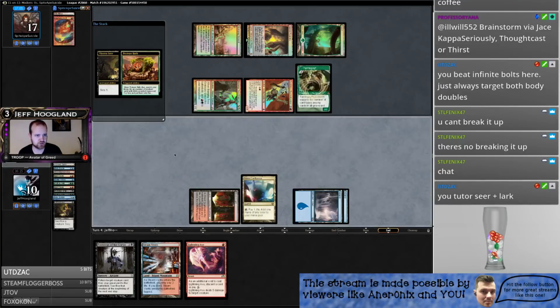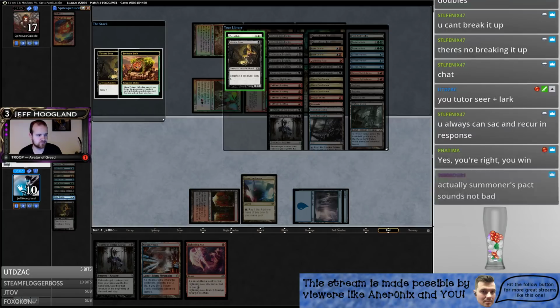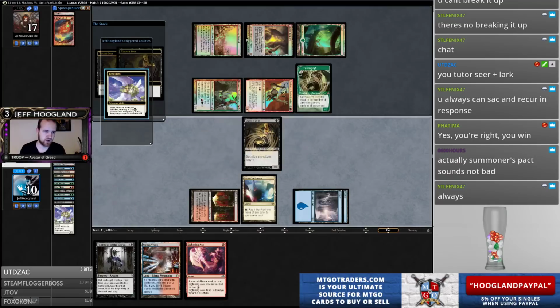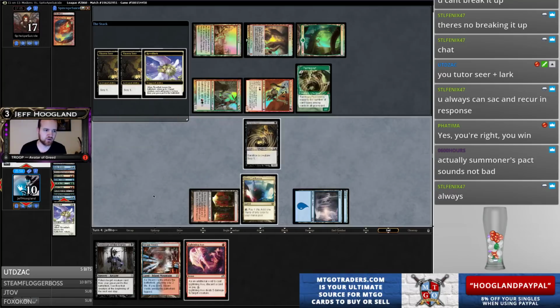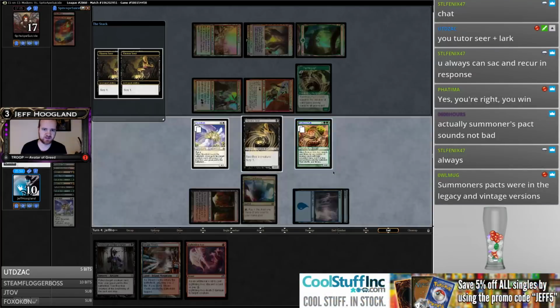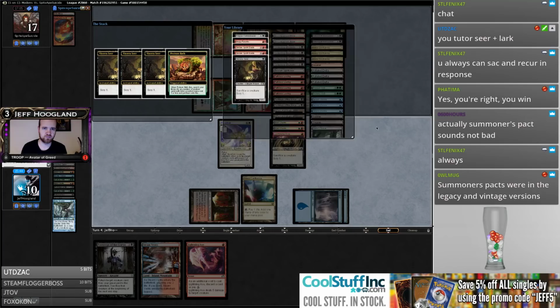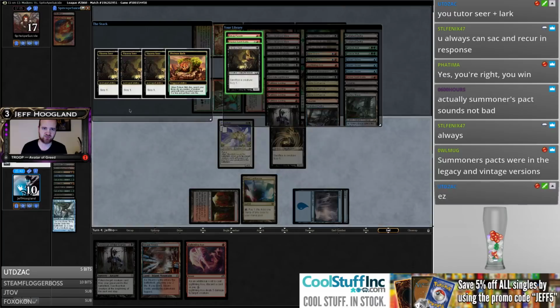Yeah, we tutor Seer plus Lark here. We go get Seer plus Reveillark. And then I sacrifice the Lark. And then the Lark gets two Body Doubles back, right? And then one Body Double is going to copy Reveillark, and one Body Double is going to copy Protean Hulk. And now I sacrifice this. And I go get my Mogg Fanatic and a Viscera Seer and a Simian Spirit Guide for good measure.